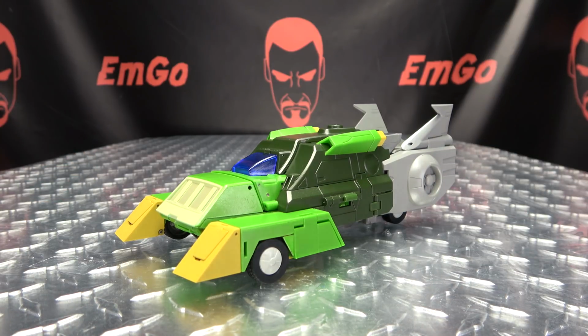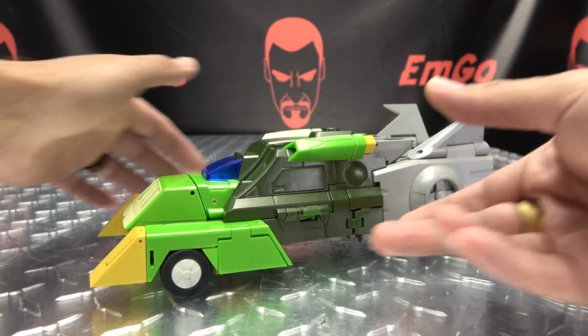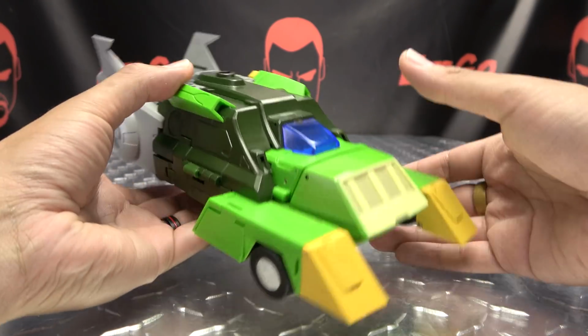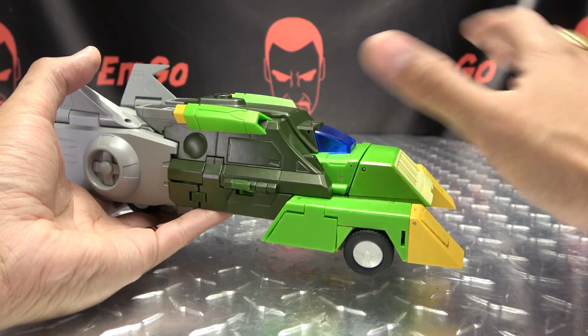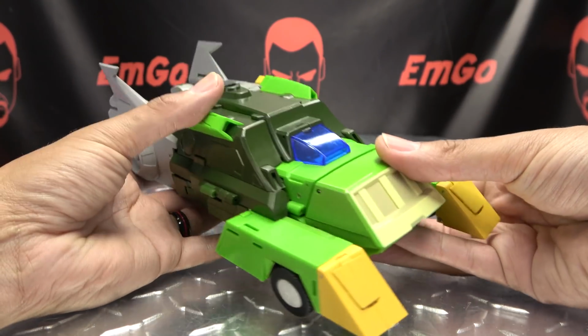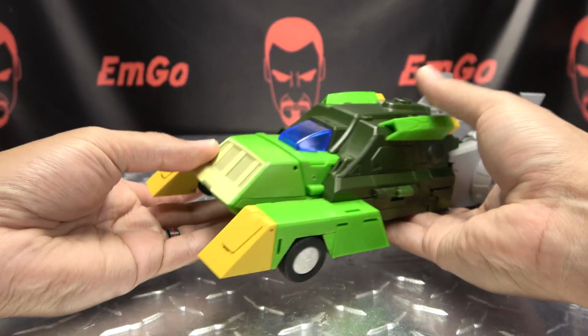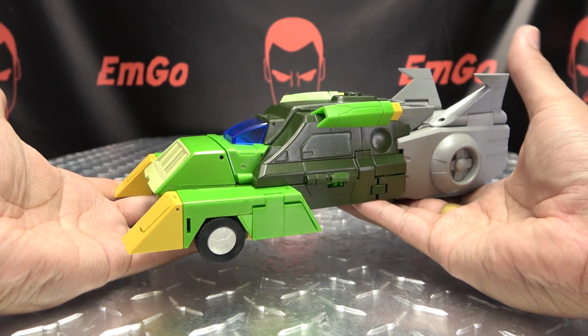But yes, here is Springer, and here he is in his car mode. He is packed in car mode. Thank you, X-Transbots. But yeah, here he is in his car mode, and I think the car mode looks really good, in my opinion. I think X-Transbots got the car mode as close as anybody has gotten to actually making it look good. And I think this car mode actually looks the best out of all of the other ones that I've seen, in my opinion anyway.